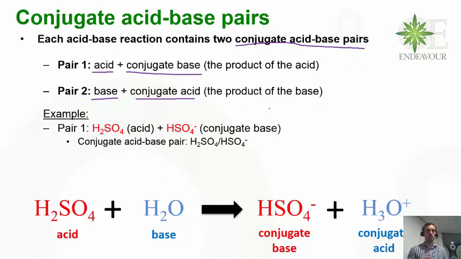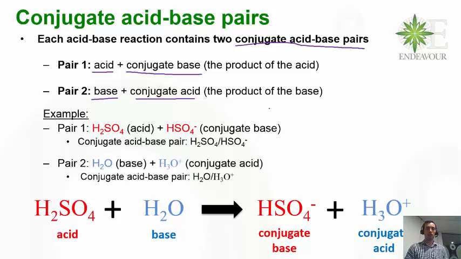So the ones that you've identified as the pairs using that previous method are always the conjugate acid-base pairs. So that first pair is made up of H2SO4, which is the acid, and HSO4 minus, which is the conjugate base, and then the second pair is the base and its conjugate acid, which in this case is H2O and also H3O plus. So this is another thing that you'd be expected to be able to do when you're looking at an acid-base reaction. Not only identifying which are the acids and which are the bases in terms of the reactants, but also what this matches up to on the product side, and therefore identifying the conjugate acid-base pairs.